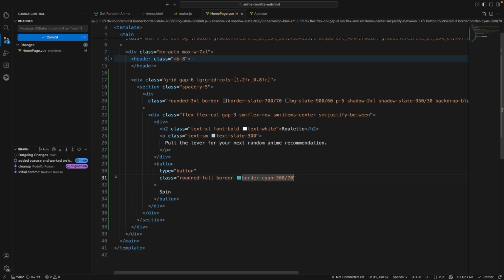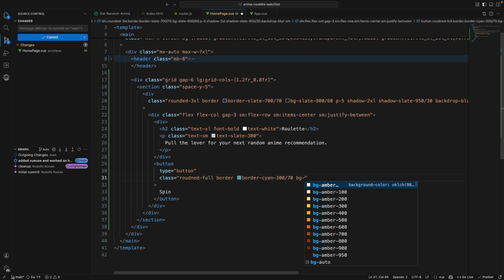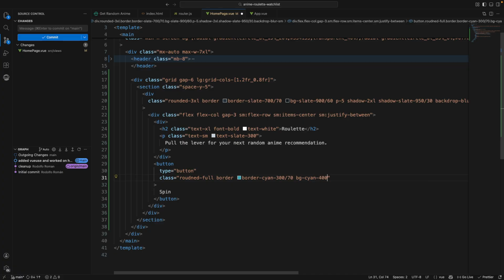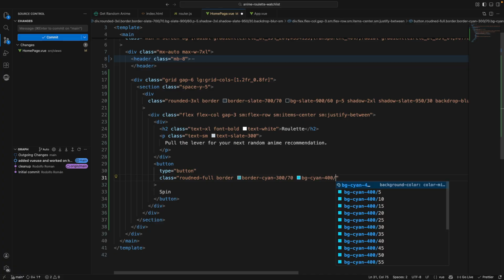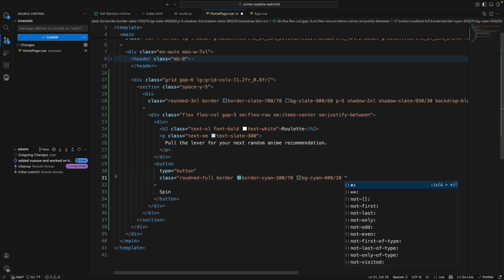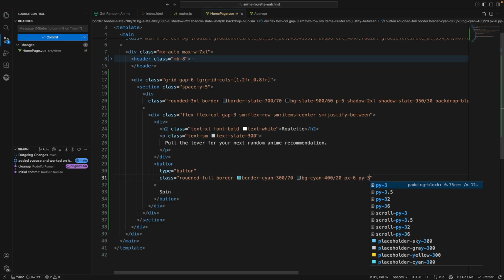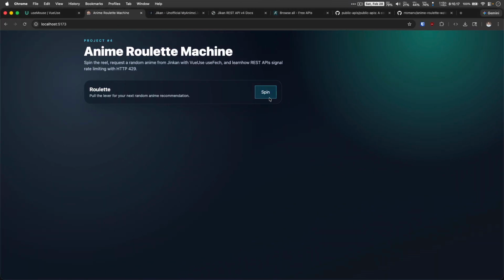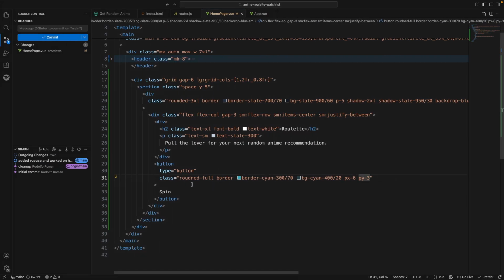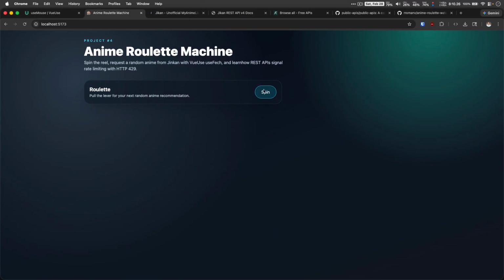Of course, we need to make the background cyan a little darker with some padding of X of 6 and padding of Y of 3. Okay, now it starts looking like a button a little bit. Let's make this rounded because it didn't work. Okay, rounded. There you go.